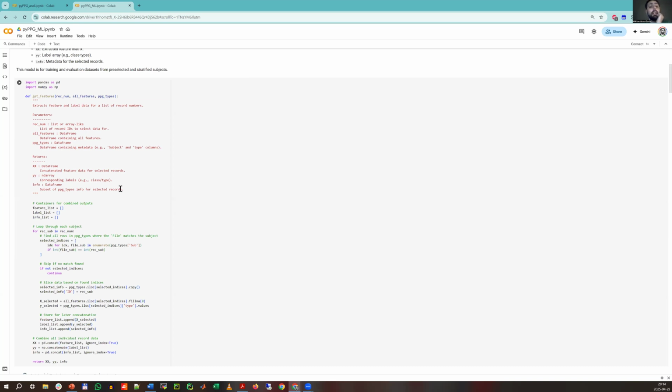And the last one is the evaluation of apnea versus hypopnea using the PPG biomarkers. It's important that we run each module separately, and after that we can use each module.